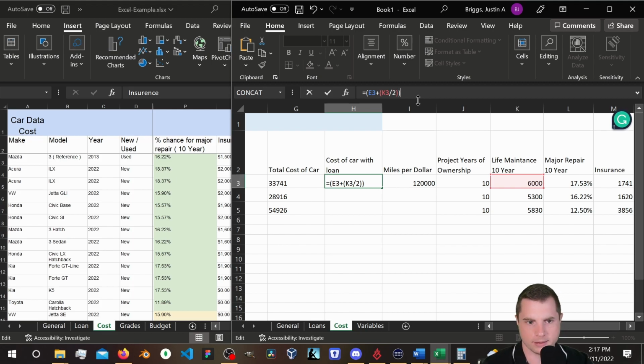Okay, so there's that. E3 plus K3 divided by 2 plus insurance, and that's going to be yearly. So it's going to be, okay, don't need this at the moment, plus times 5.